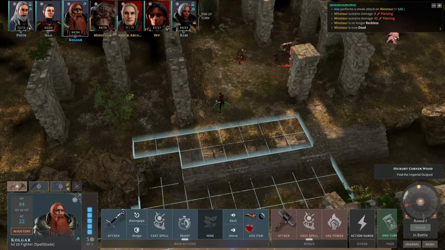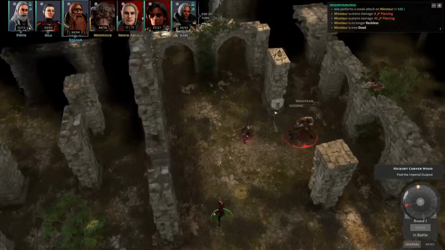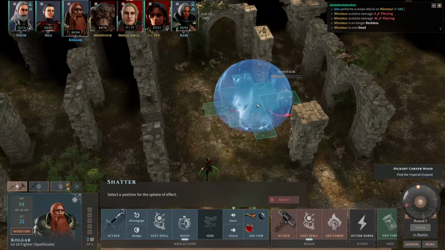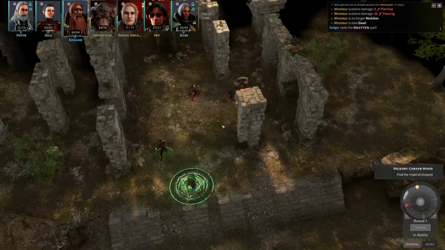So, jeez. How did we get a sneak attack there? Was it because he was... Oh, because he was reckless and we got advantages on our first swing. We are such butts. Okay, so there are... Oh, there's a spy up there as well. Okay. I was wondering why it was showing more than one. So you guys get to go ahead and get thwomped.